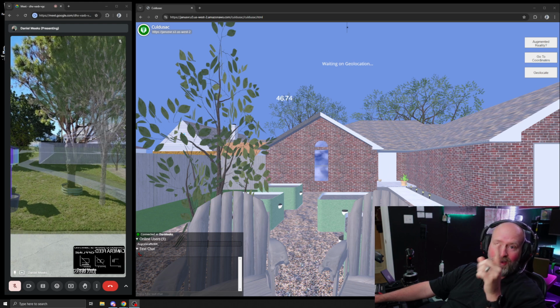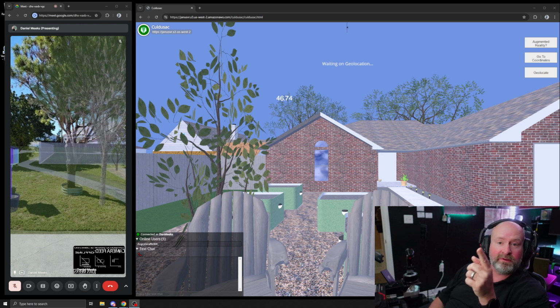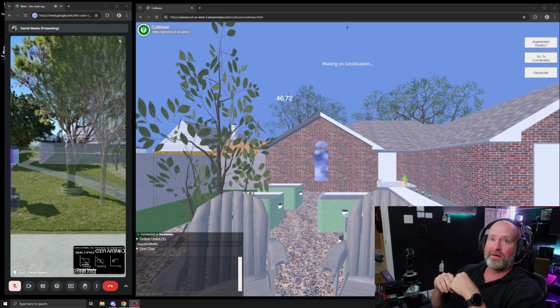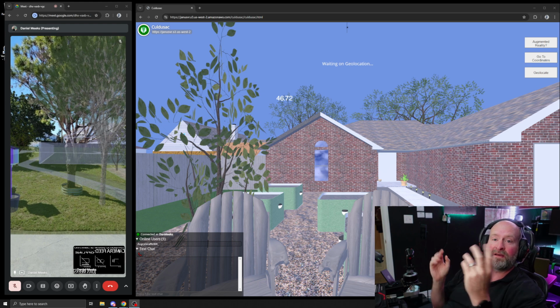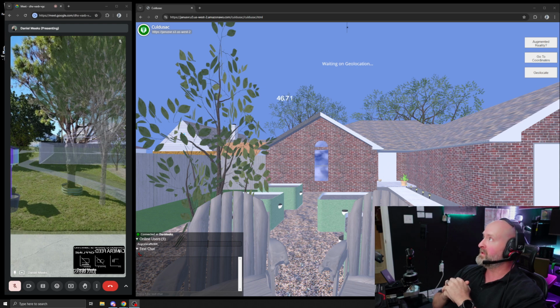What I'm going to do is try to line up that tree in the right spot. Now, this tree has a really cool story. That's actually my wife's and my first Christmas tree. It was about this tall, and it fit on our kitchen counter when we got it back in 2005. And when we finally moved back to Florida, we planted it in the ground, literally put down roots, and now it is this beautiful tree to celebrate our life together. So a lot of sentimental things that I'm creating in this digital twin of my neighborhood.